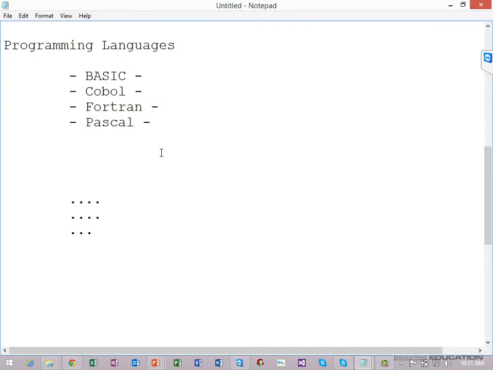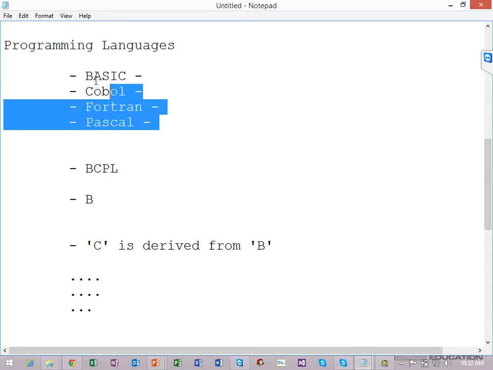Apart from these languages, there was one more language called BCPL, Basic Computer Programming Language, and there was one more language known as the B language. We have to understand one point here: the language C is derived from the earlier B language. There was the B language and the C language was derived from it. So the name given to that language is C language.